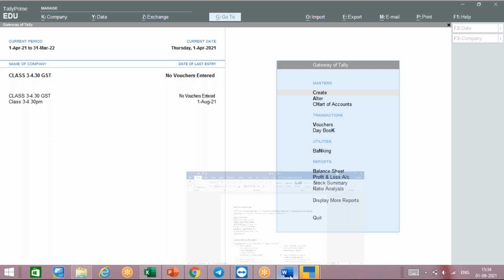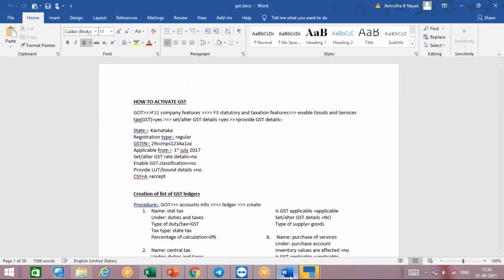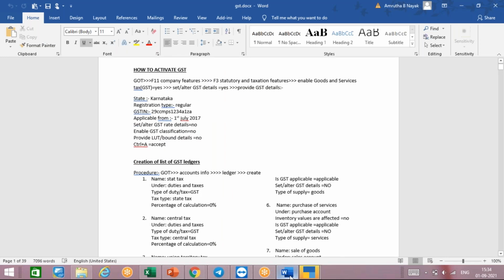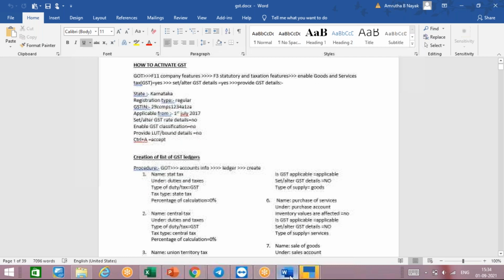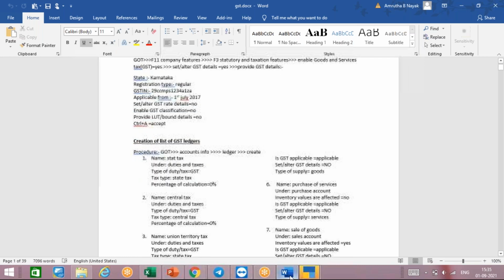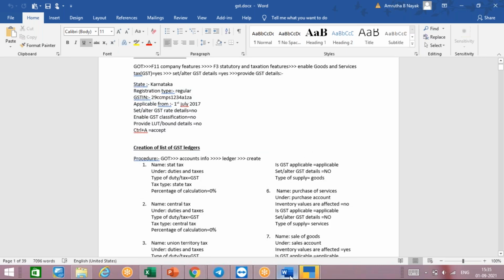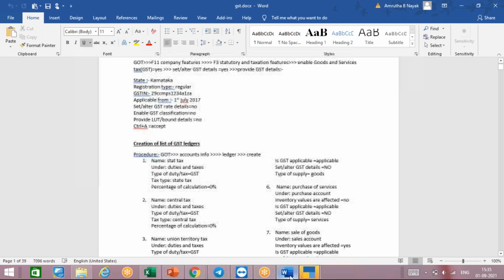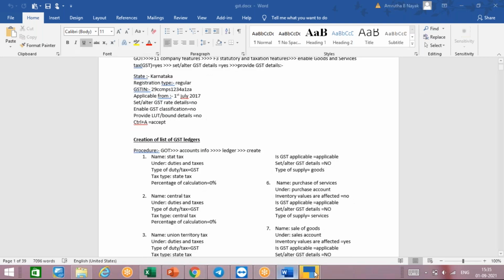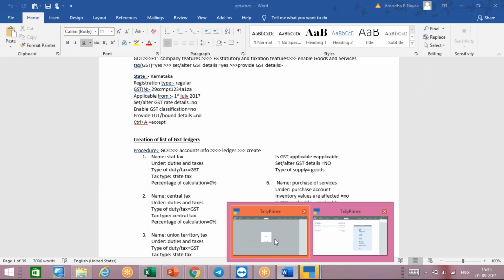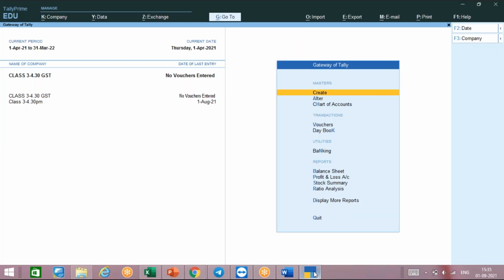Just take down this. These are the ledgers which you are supposed to create in Tally. We activated GST, right? Yes, everyone activated GST in your company. F11.